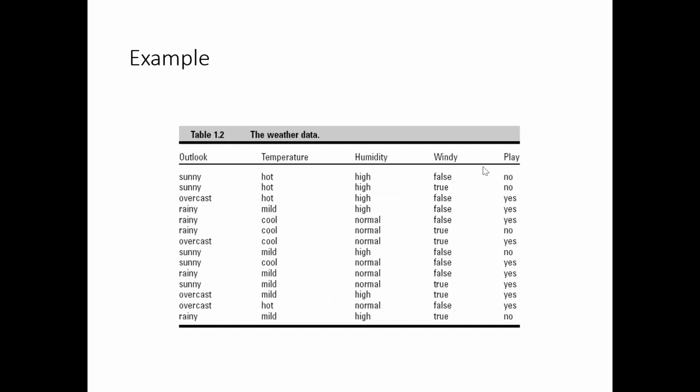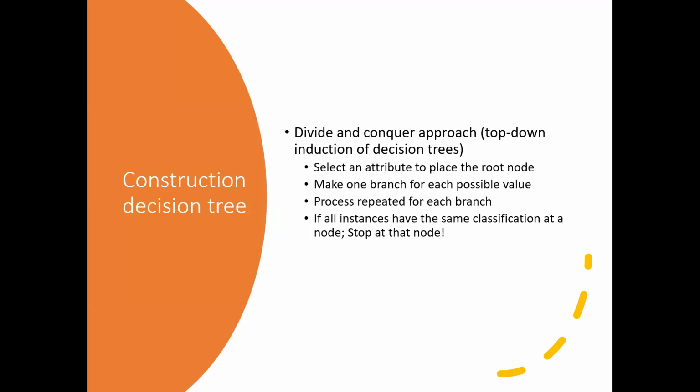So as I told you, the steps are as follows. We first select the attribute. We have several attributes, and we need the best one to put in the root node, right? And then we are going to make one branch for each possible value, which means that if you have, for example, 3 different values, in the default case we are going to create 3 different branches. And then for each of these branches, we are going to repeat the problem. Why? Because when you are given the data set and you select a particular attribute, the data set will be divided into a number of branches. So that is what will happen.